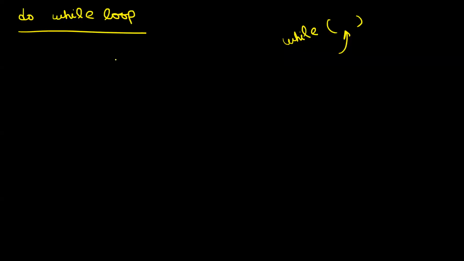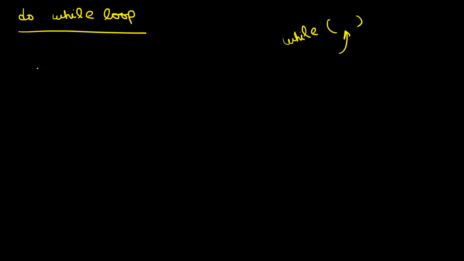So what is a do while loop? I'll repeat again. Don't worry. Just give me 5 minutes. Let me complete this also. A do while loop is a very typical kind of loop. It's very less frequently used, and technically in our coding journey we would not be using it more than once, I would assume. So what is the basic structure or syntax of a do while loop?